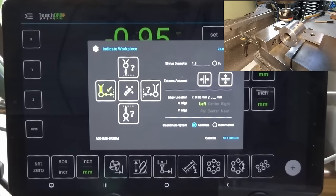And I think that that's probably as good as I would be able to get with any of my other edge finders or center finders. And the question then is it worth having a touch probe and touch DRO? Well, it's up to you. It's an alternative if you already have touch DRO and if you're bothered about buying one of these little touch probes.